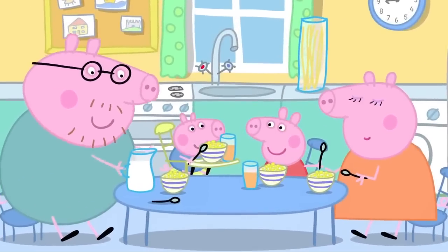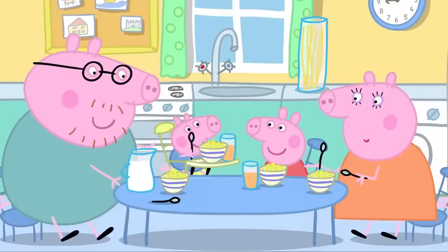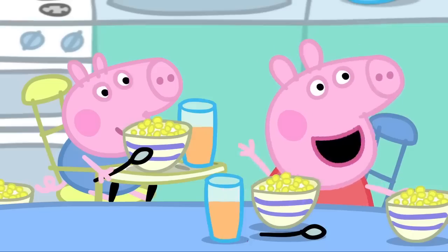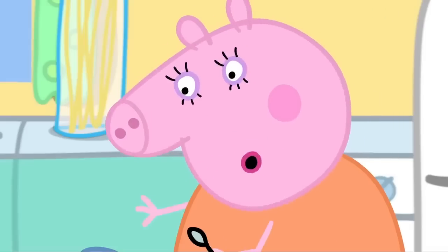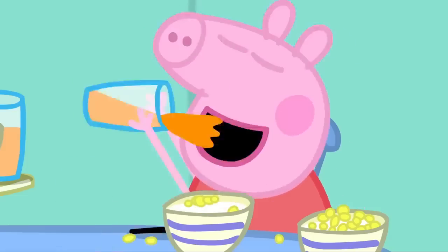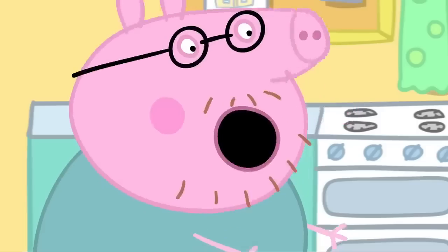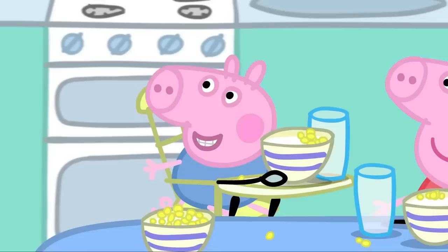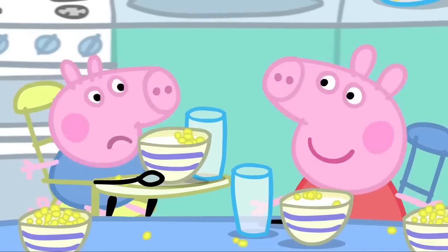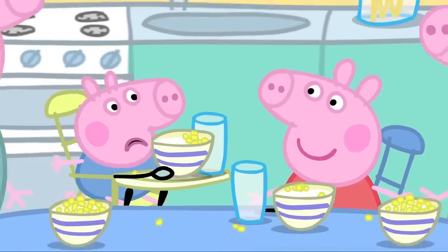Peppa, George, Mummy and Daddy are having breakfast. It is a lovely sunny day and Peppa and George can't wait to go into the garden to play. Mummy, please can we go out to play? You can go out to play when you finish your breakfast. George, don't drink your juice too quickly. George drank his juice too quickly, and now he has hiccups.